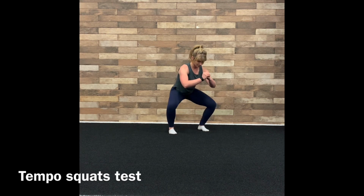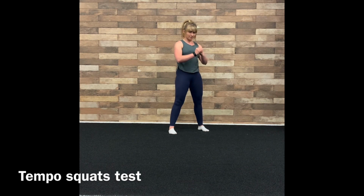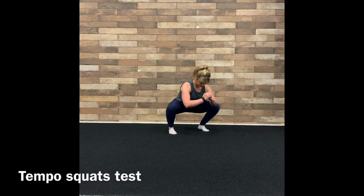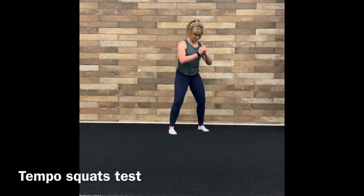To stand back up, press the floor away from you, driving through your heels and keeping your form. This part must also take 2 seconds. As soon as you reach full hip extension, you will go straight into another rep. Repeat until you can no longer keep this form or pace.